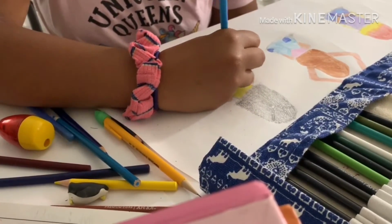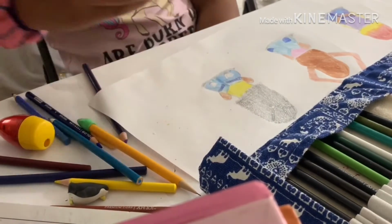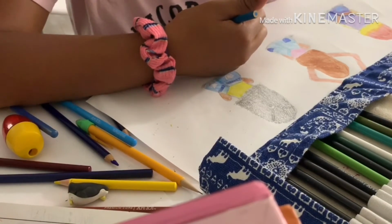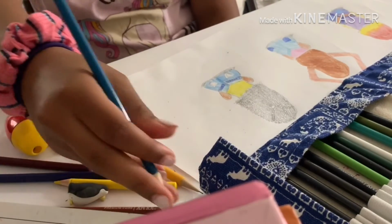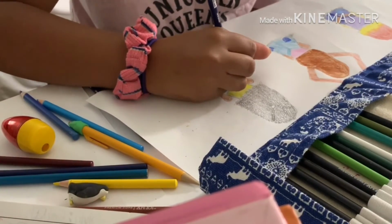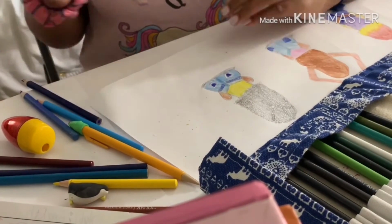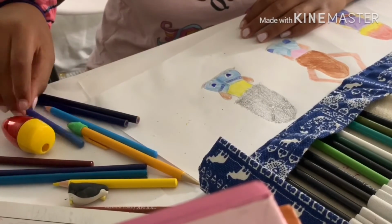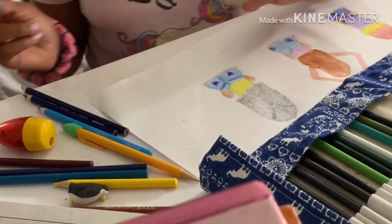Then I am using the light blue and coloring around all the pockets, all that big space right there. And then I'm using again the no-named blue for something. Or am I changing it? No. Okay, now I'm using the purple for the inside of the pockets, the inside layer. And then I'm going to be using the other purple, no, the French blue, right? Yeah, the French blue for the outside of the pockets.